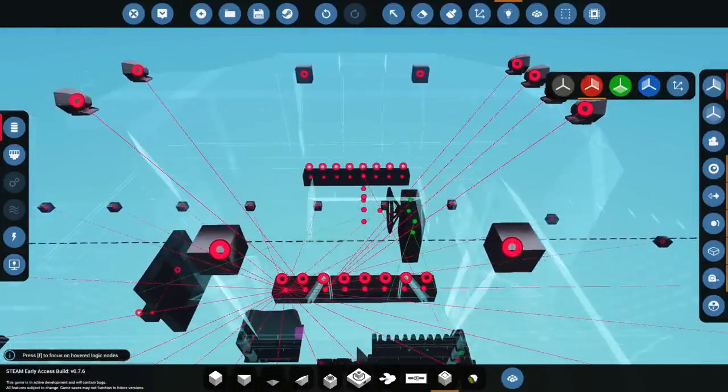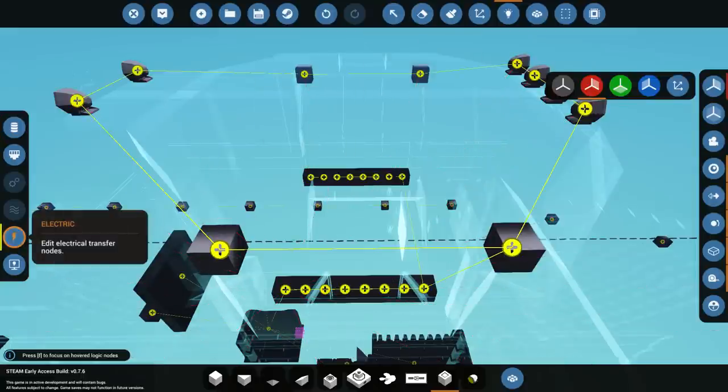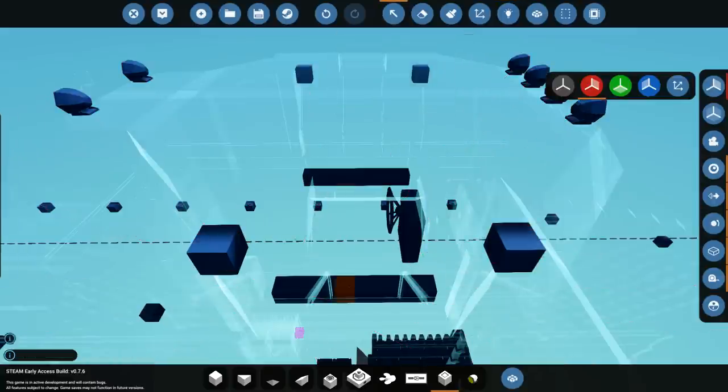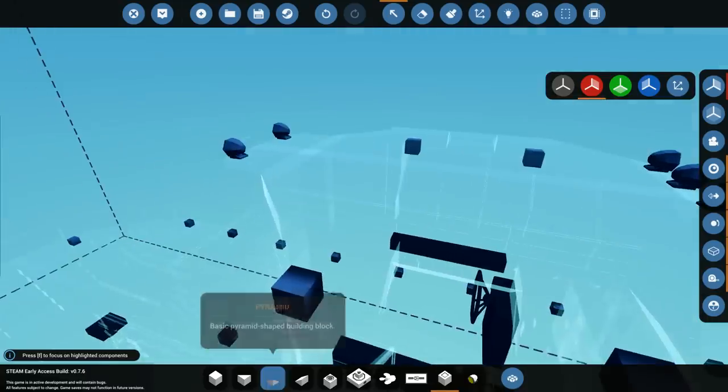And then we're going to have bridge lights on this one. There we go. Do they all have power already? Yeah, they do. So we need to label that one. Bridge lights. There we go. Good. All right, cool. So that should all work.